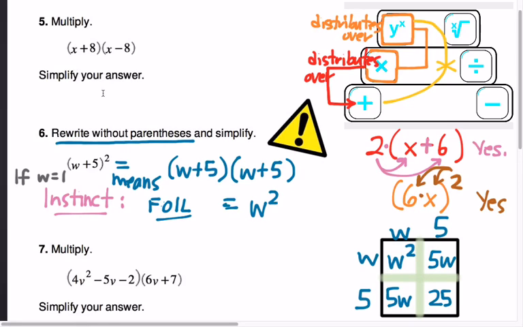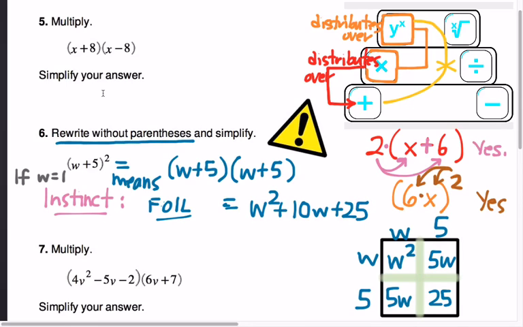to get w squared plus 5w plus 5w. What do we get? How many w's do we get in total? Yeah, 5 plus 5 of them. And then plus 25 at the end. So notice we get 2 of the same terms that we got when we did it the incorrect way. We get the w squared and we get the 25. They're still a part of the correct answer. But what the naive approach misses is that middle term. It misses that cross term where we multiply a 5 by a w and then a w by a 5. Right? So that's the part that ends up missing if you incorrectly distribute the power across the w plus 5.